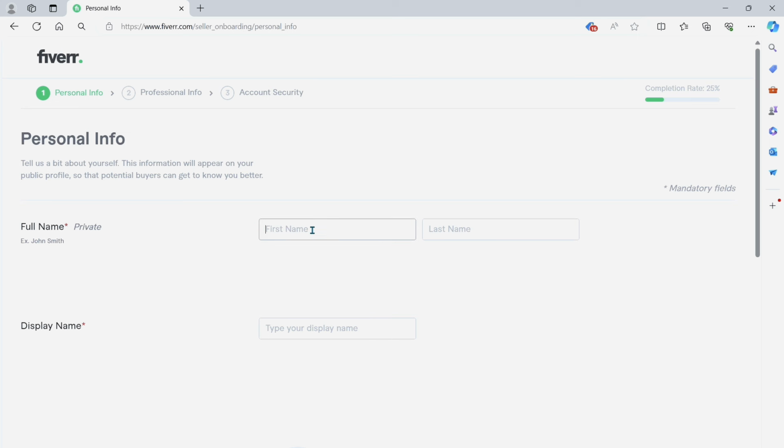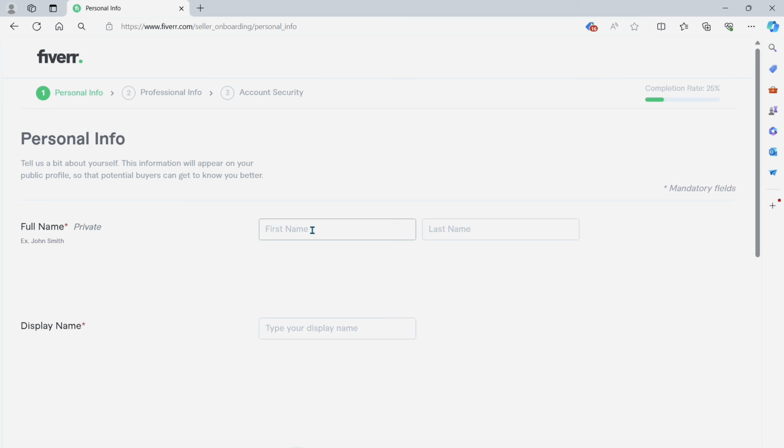So here you want to ensure you are inputting your real name. Your real name. This is where so many people get it wrong. So if you've had an account before and you're trying to open a new one, always ensure that you use the details of another person. Probably your sister, your mom, your dad. Totally different from your name, right?